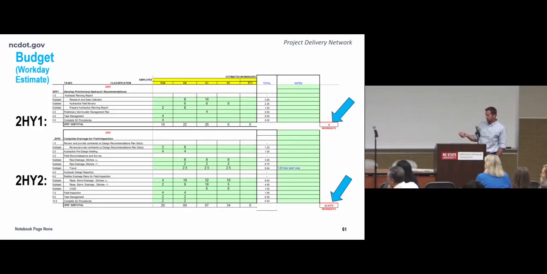These line items may, as I mentioned, be more detailed than what you've seen in the scoping document because they have things maybe like field work or hotels as far as direct costs. We calculate in hours over here. If you're in hydraulics on the left-hand side, it rolls up into work days over here. Under work days for 2HY1, we have 8 work days, and we have about 22 and a half work days for 2HY2.